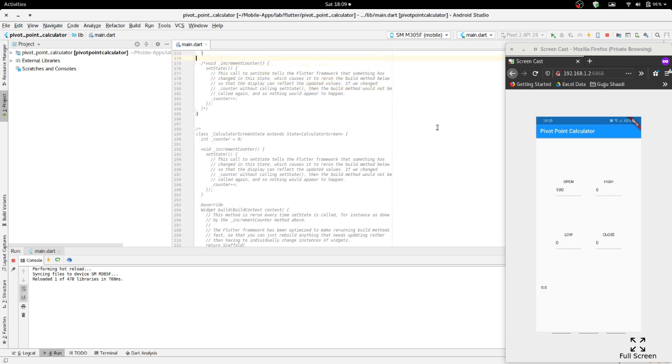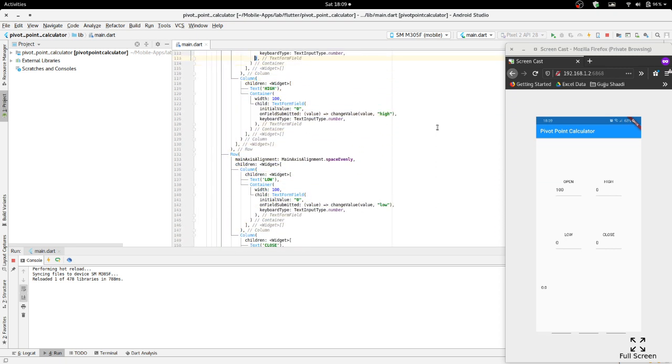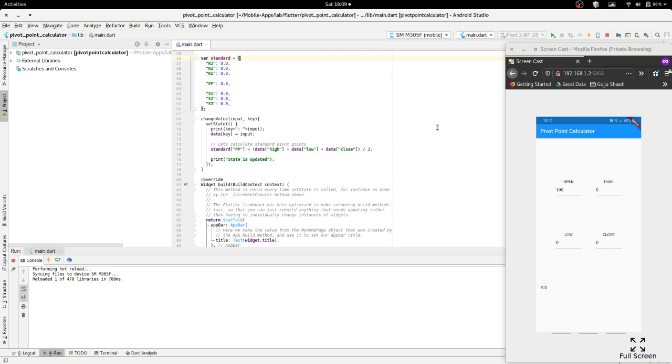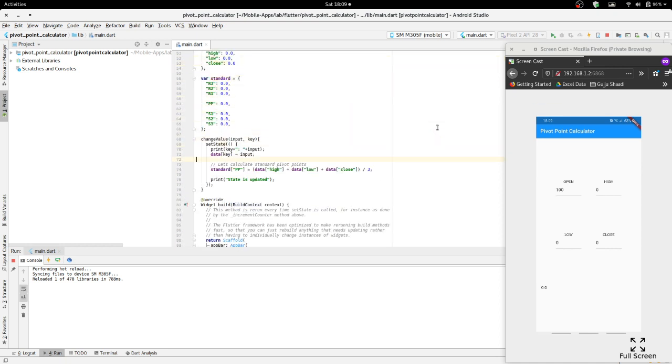So I think now I'm pretty sure that this is because of data.key, I think. Key.